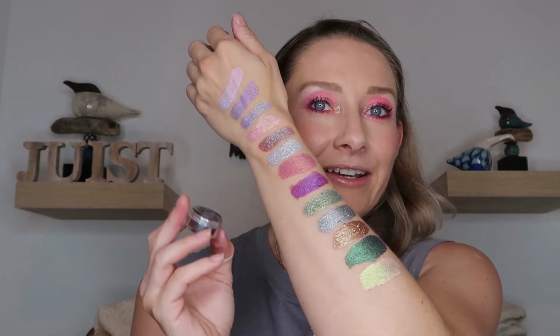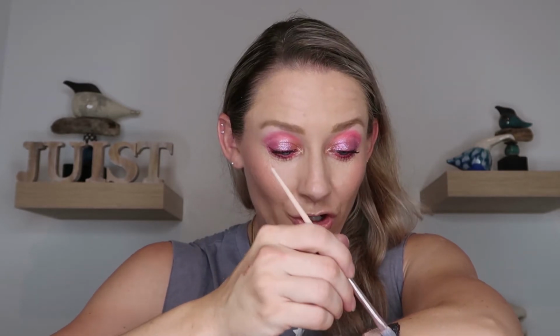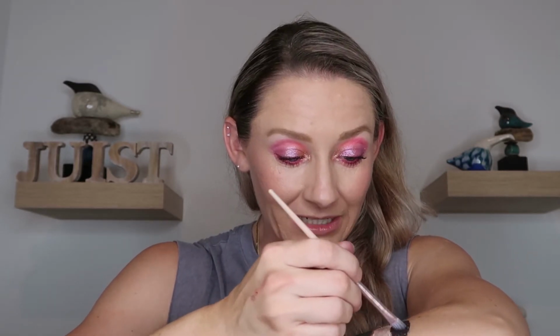All right, I think we're gonna go into another deeper tone again, and this guy looks like it's also gonna be a shifty gal. Okay, this next shade, Ruin, when I tell you, I was looking at it, I'm like, all right, it's gonna be a nice deeper magenta-y purple shade. It is like molten blue lava. I really hope that this shift is able to get picked up in the camera, because this guy is super opaque, super pigmented, and just super duper shifty.